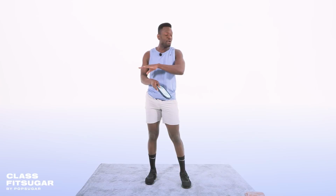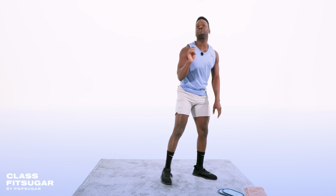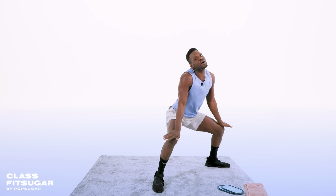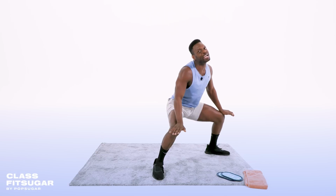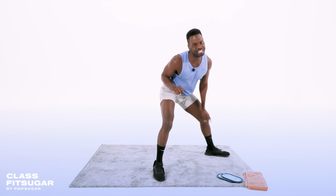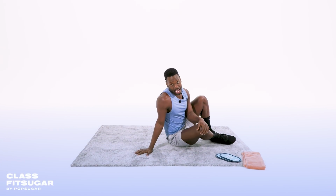Now, most all of the workout is gonna be on the floor today. You can get down on the floor any way you like. You know I like to celebrate life, so I'm gonna have a little twerk moment. It's my one opportunity, I'm gonna take it, okay? Celebrate that life, enjoy yourself. Remember that, it's the most important thing I'm gonna say today.